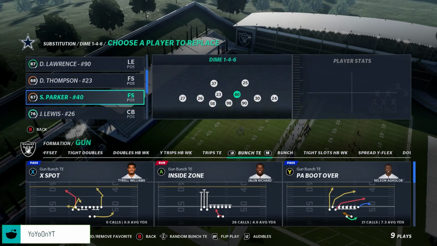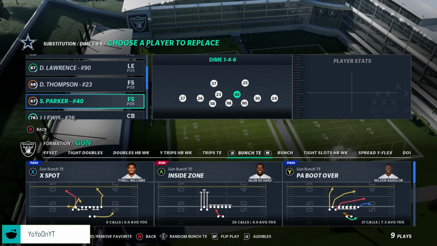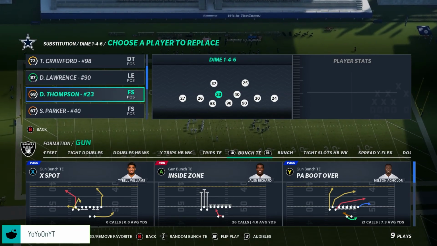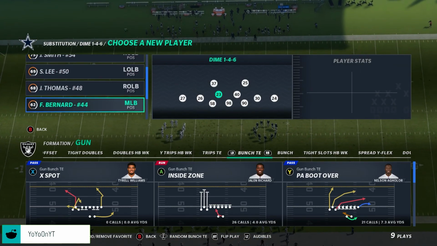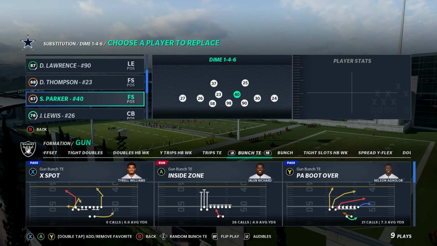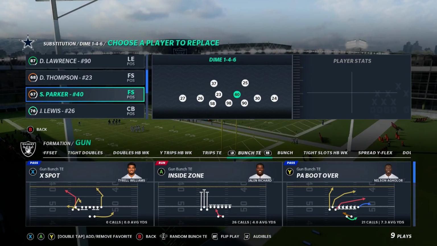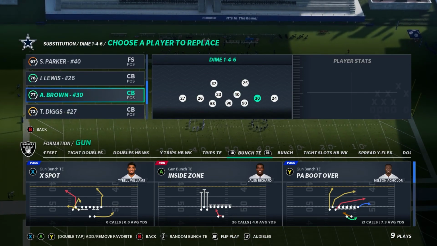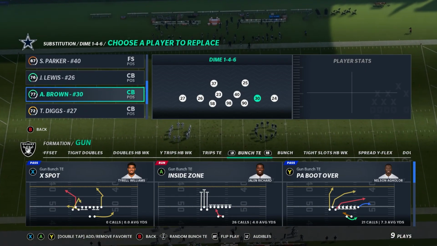Now we're going to move into the substitutions. What you're going to do is sub in 2 safeties at linebacker. To do that, for the next gen version, you're going to press A on the position, and then you should see that there are 2 free safeties. I'm currently using the Dallas Cowboys, so you see I have Darian Thompson and Steven Parker in these 2 positions. And on, I think, old gen, it's the same thing, or current gen I should say. Then also 2 for the 2 cornerback positions right here. You want to make sure that you have fast cornerbacks, so Jordan Lewis and Anthony Brown will do just fine right here.